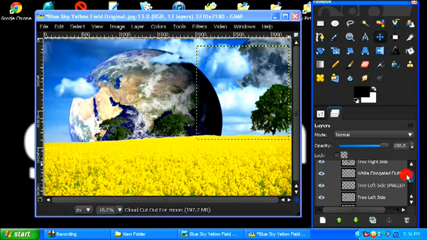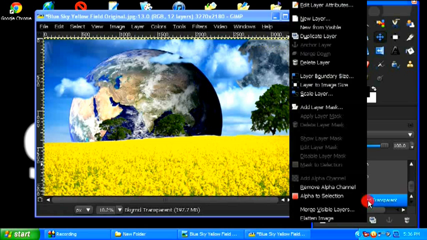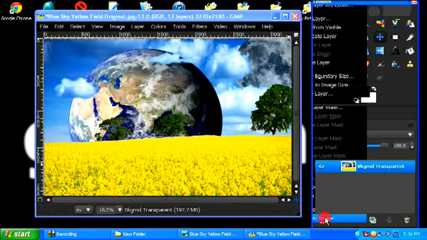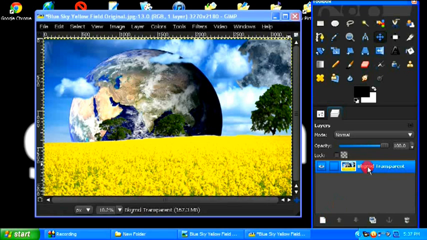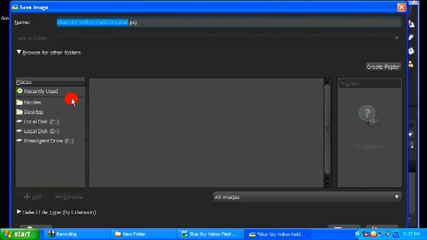Now at this point, if we were completely done, which we're not, and I'll show you in the next tutorial if you want to watch it, how to actually adjust the lighting and everything else, you would click on the background that you have, and you would go to flatten image, and it would take all those layers and add them into one picture. And at this point, you could save it. And name it whatever you wanted. You'd be done. Of course, I don't want to do that right now.